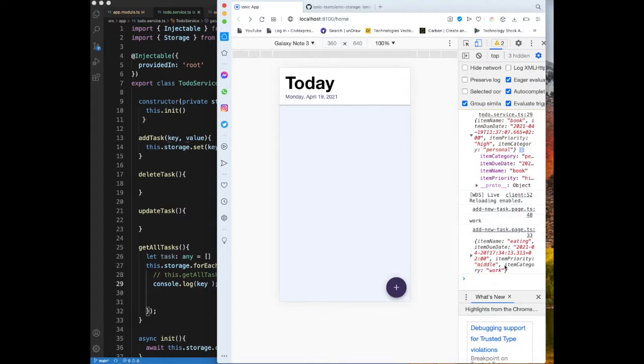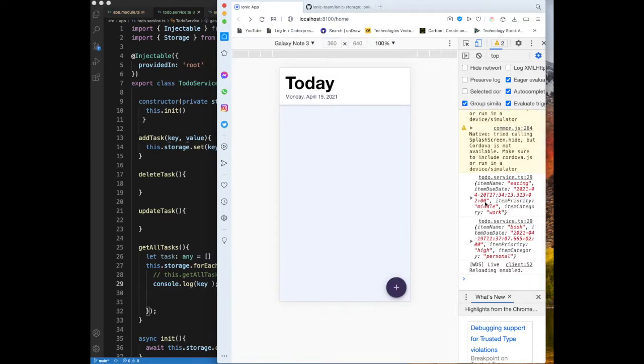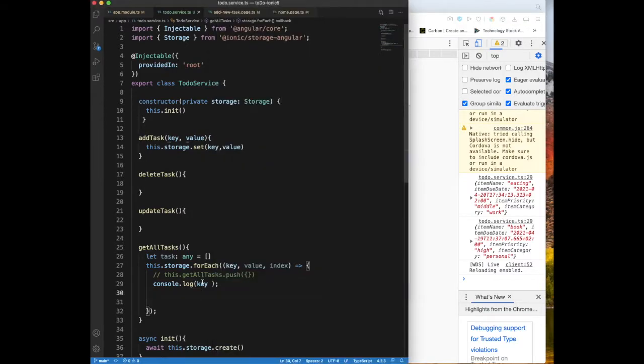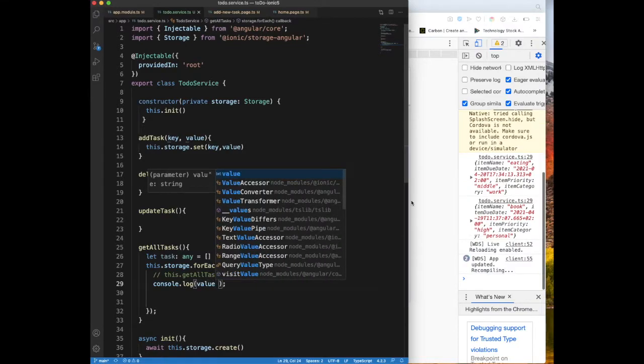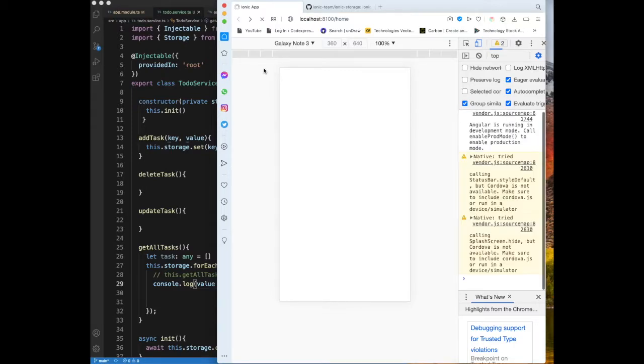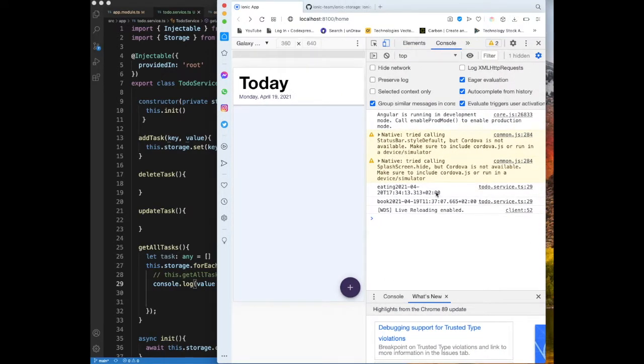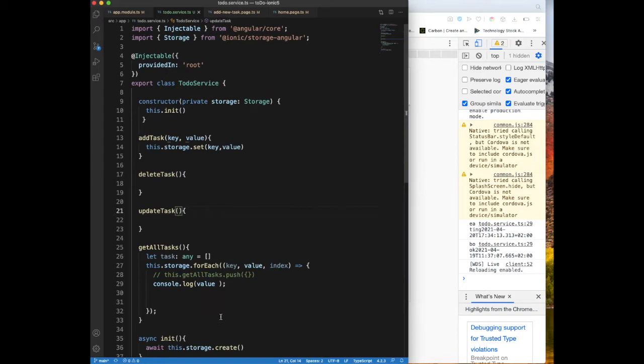So you see now, let me try to refresh and see if I have two things inside my storage. Yes, I have two tasks inside my storage: the one that I previously added and the one that I just added. And yeah, inside our storage. Now let's see the values. The value should be the dates and the name, and the dates as the unique ID for each record. And this is what we get. So you see now we are actually moving into something good and positive. Now we can really move on to the next step.